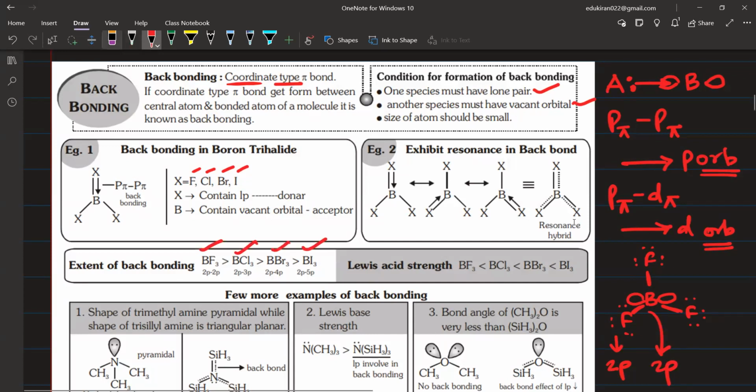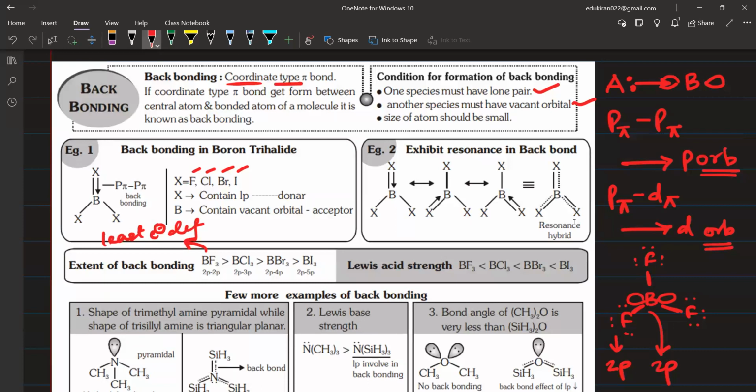Now when I compare the electron deficiency, all of these are not electron deficient, but which has the most electrons? BF3, since the extent of back bonding is best here. This is the least electron deficient. If this is least electron deficient, then this will also be the least acidic, right? It will be the least acidic halide.